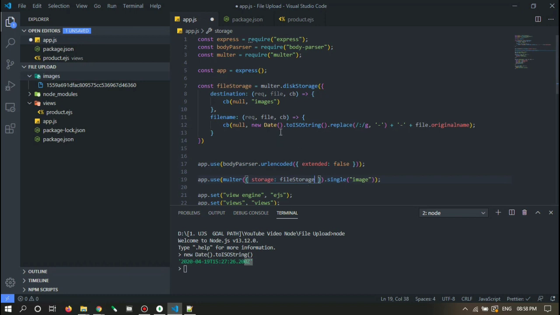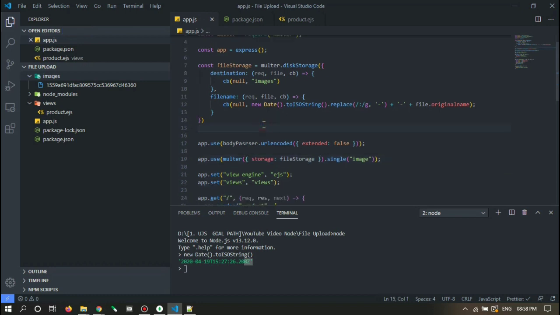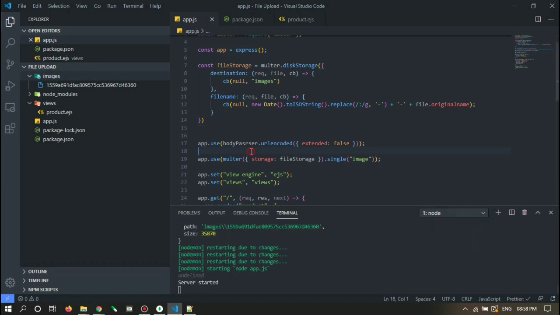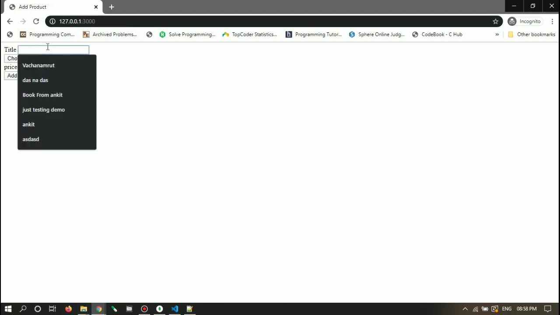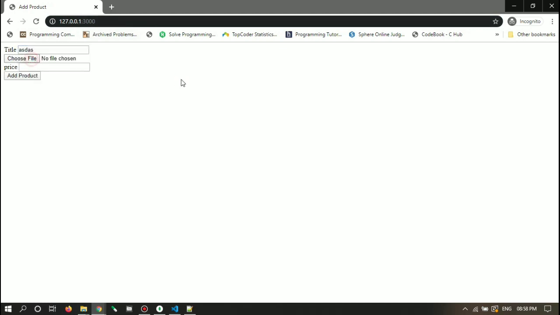Okay, now if we save this and go back to our node, first restart the server for us, and the server is started. Let's see if it's working or not, right? Title, any title you want.